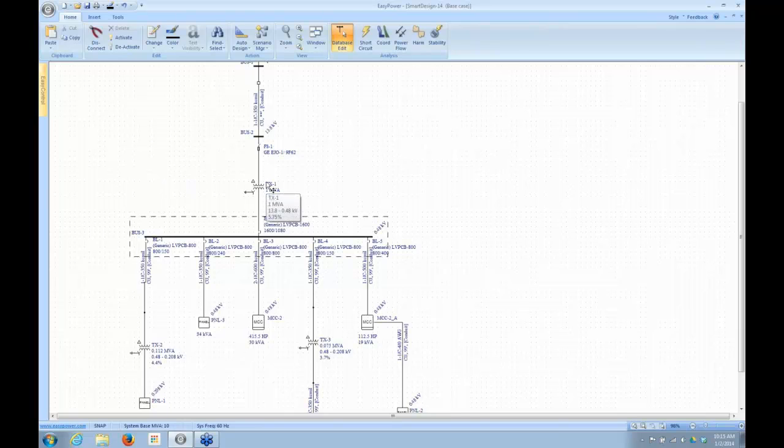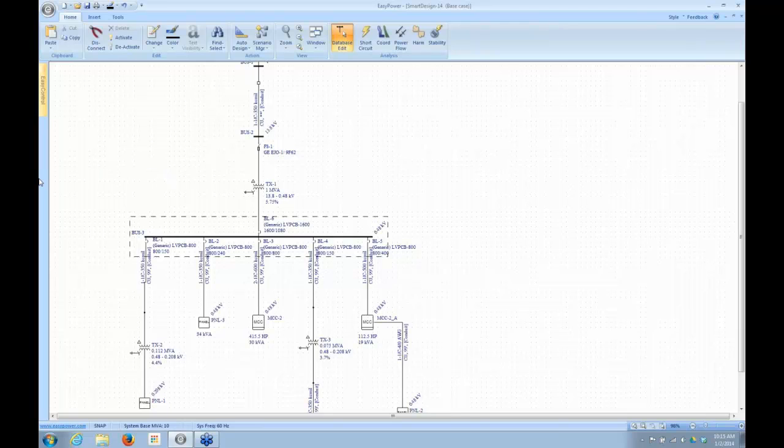So it's gone through and made its decisions based on some mysterious factors we're going to take a look at in a minute and come up with these sizes. So that's kind of the basics of how you use the AutoDesign. The key is to have the loads defined, or you have to have a bus rating for the downstream panel or piece of equipment, whatever it is. Otherwise the program has no way to know how to size things.